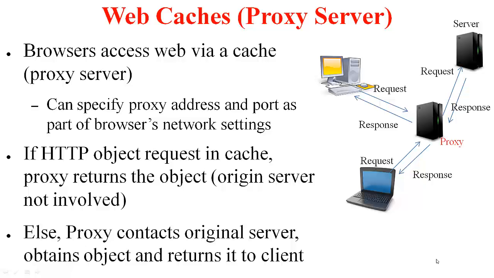So in this method, the browsers access the web via a cache. The other name for this is a proxy server. People from IIT-B are very familiar with proxy servers because we use them to access the external internet. So you can configure this proxy address and port as part of your browser's network settings. Let me quickly show you that.